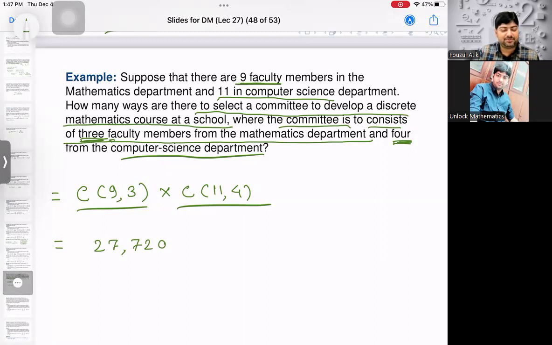Okay. So let me end this lecture up to that only. I hope this is helpful. I hope you understand this. For many people, these permutation and combination topics are very difficult things. But if you understand these things in this way, I don't think it is a difficult thing, right?